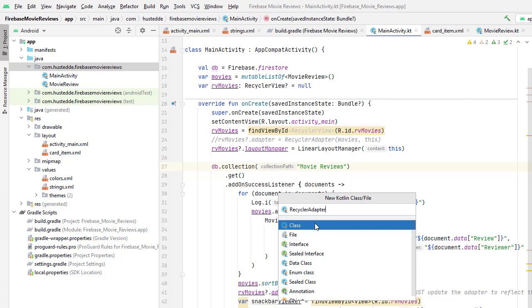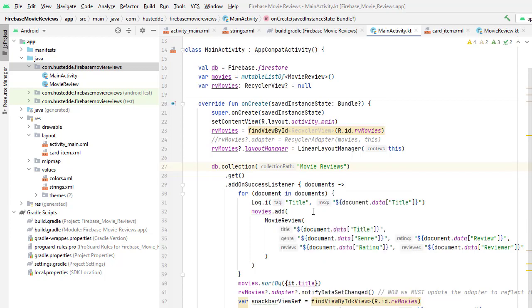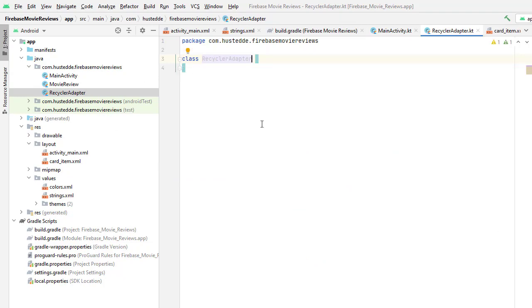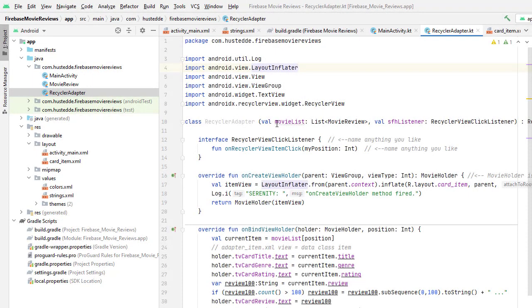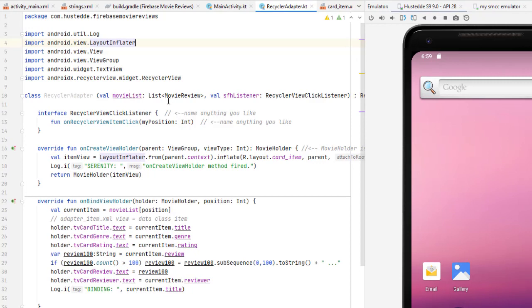This is very similar to the process we went through in Horton's book with the Notes to Self project. So I'll press the Enter key. There is our recycler adapter. So again, I'm going to pause the video here, write my code, and show you the result. So my recycler adapter is going to take a value of movie list, which is a list of type movie review.